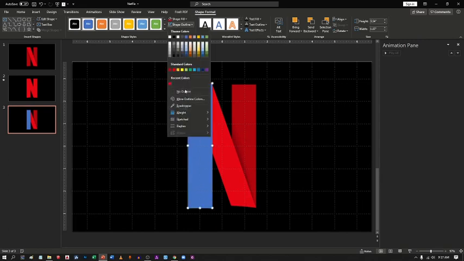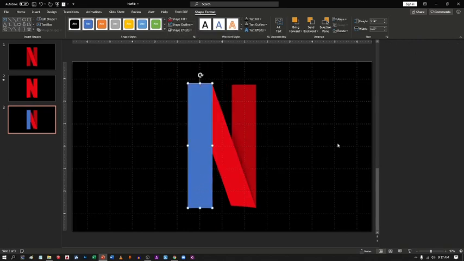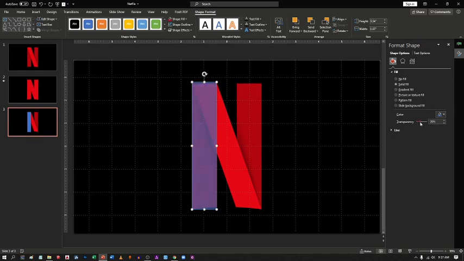Okay, let's remove the outline, format shape, try to adjust the transparency, maybe 75, so that we can see if we've accurately done it with the reference of our Netflix logo. Okay, so it's okay if we could adjust or stretch this more.